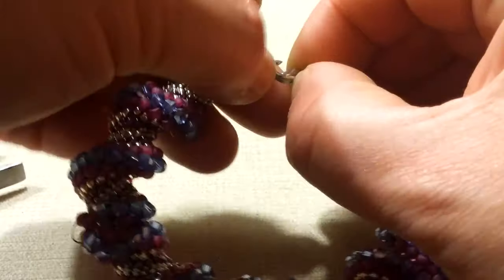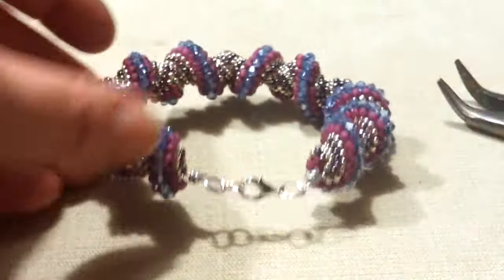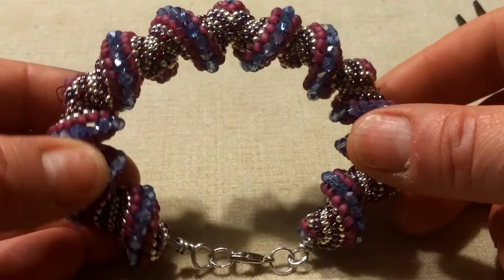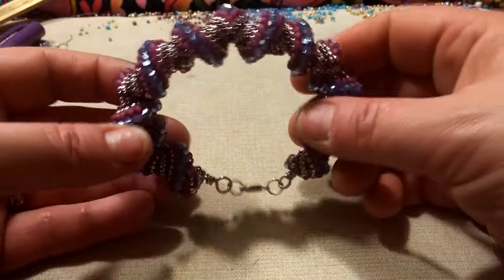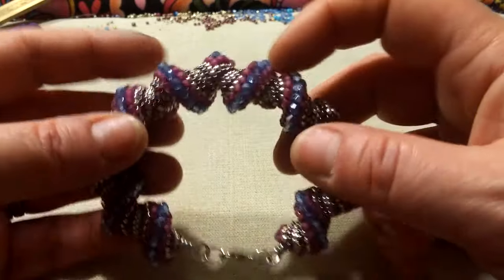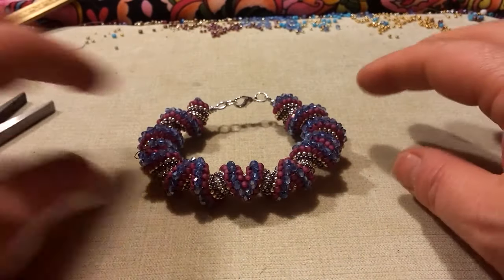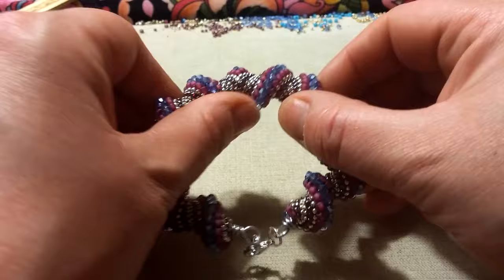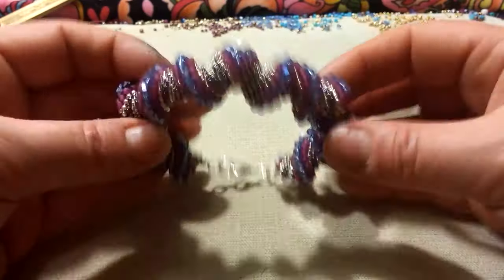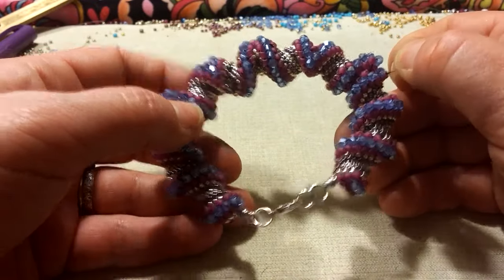Let me close this up for you guys so you can take a look. Now, if you didn't get the length that you want, you can add more jump rings and make it a little bit larger. But look at these zigzags. I mean, the way that the beads turn, this looks great. I don't have enough patience to make a necklace, but bracelets, I have enough patience. So we have our little bit here, then we have our turns, and really, I am very, very happy with this.